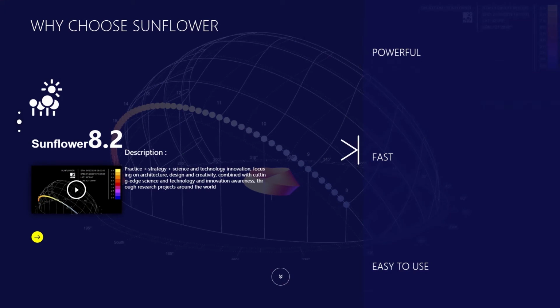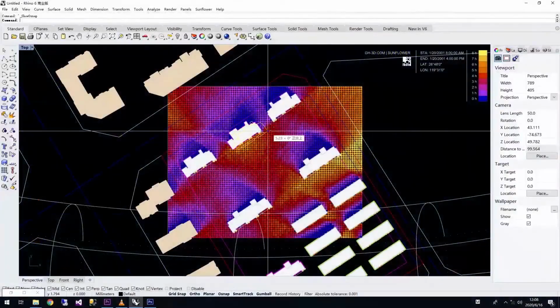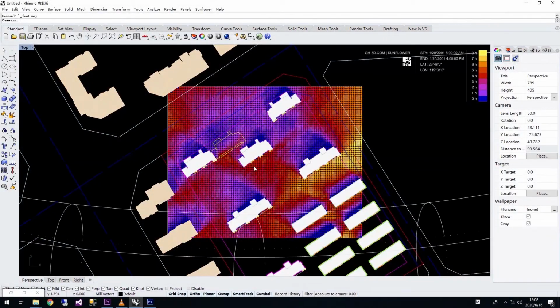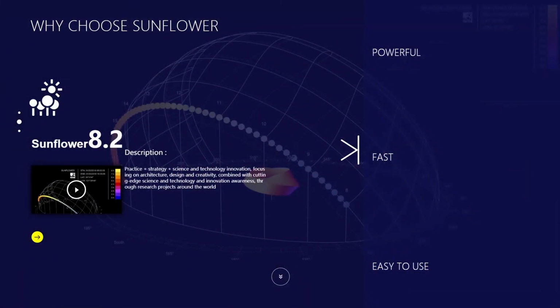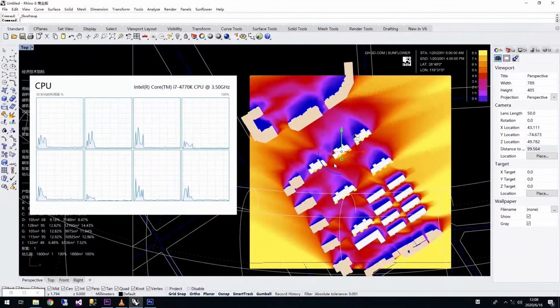Compared to other sunlight analysis software, Sunflower is super fast. It only takes a few seconds to calculate and display, where other sunlight analysis software might take a few minutes. So Sunflower could give fast and real-time interaction and results to users. The fast calculation speed helps to save a lot of time for designers, making the design job easier and more efficient. Time is money. It helps the firm to reduce labor cost and eventually saves energy and emission for the society.